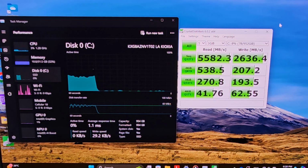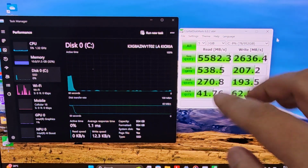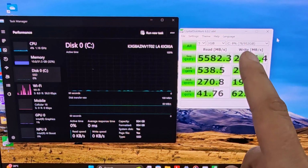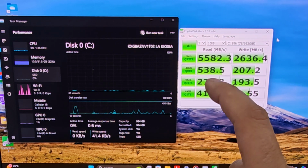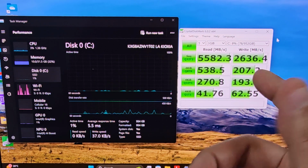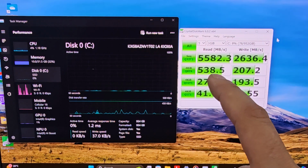So the read speeds are 5500 and the write speeds are 2600, which is kind of funny to me, because if you care about the speed of your device, the read speeds are fine, they are important, but the write speeds are much more important than the read speeds. And seeing that they have this read speed, it's just a disappointment for me. It still feels like a very capable and fast device, but seeing those numbers, it just means that it's not at this top level.